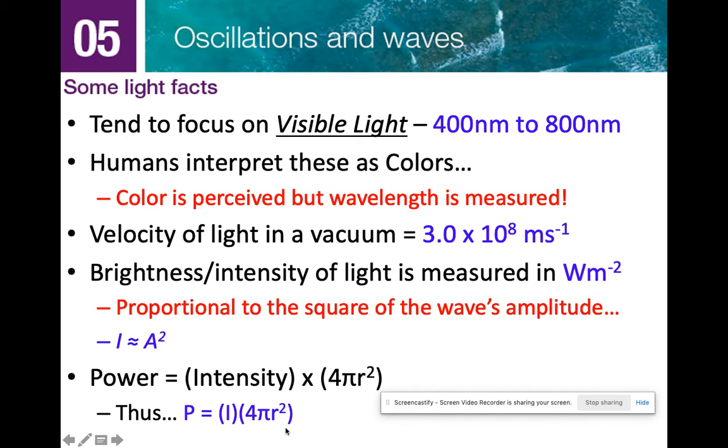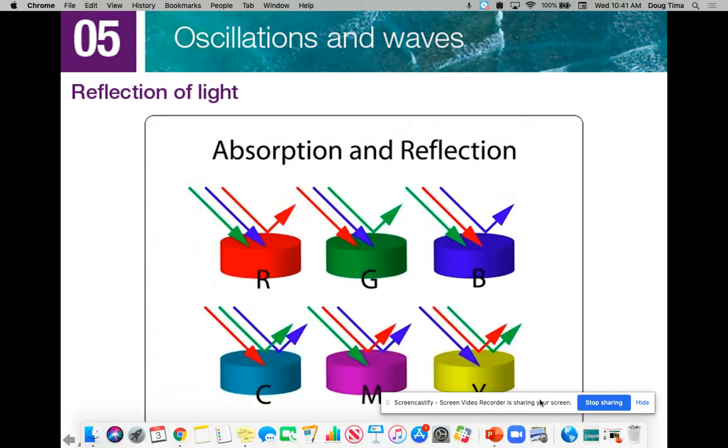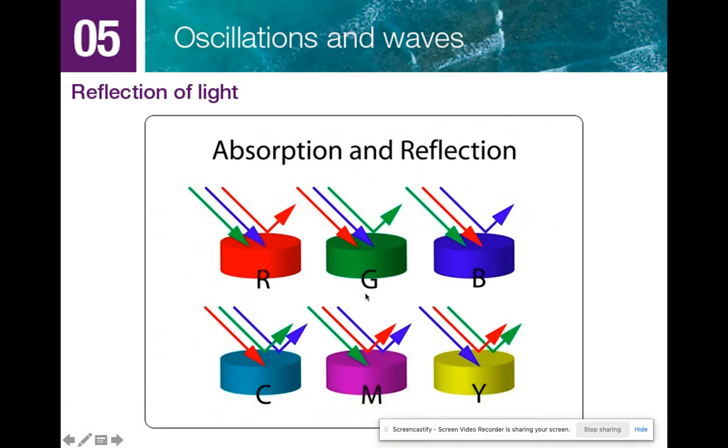Well, this is the area, or excuse me, yes, the area of a sphere. I was going to say circle, but of a sphere. Because remember, the angle of incidence is equal to the angle of reflection. When light hits, we can't just worry about that direct angle, though. We need to worry about the entire sphere itself, because that light is going to scatter. Remember, why do we see color? Well, the reason that we see color is because it is the only color that is reflected. So when you see something red, it's actually absorbing all the other colors except for red. Green, again, there you go. When you see purple, it's really because it absorbs everything but red and blue, and when it mixes, it becomes purple or violet, or as they say, magenta.